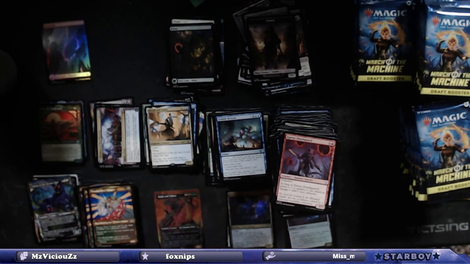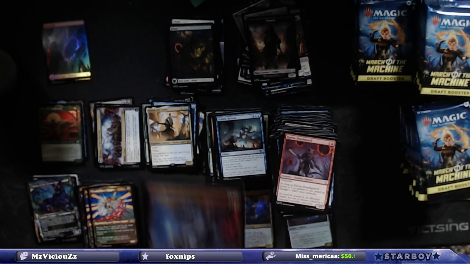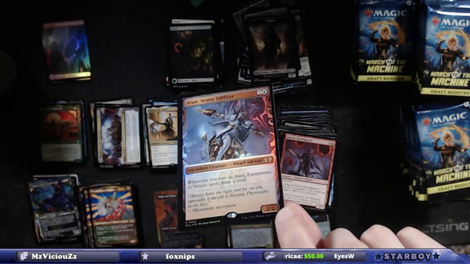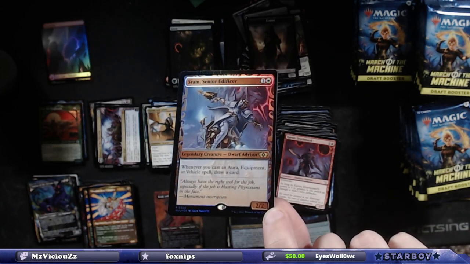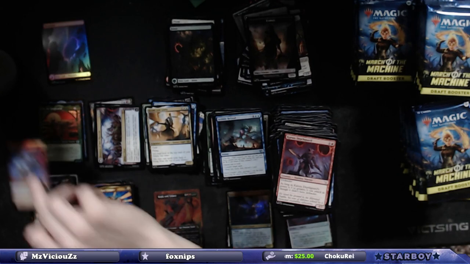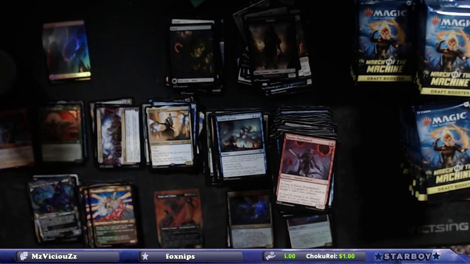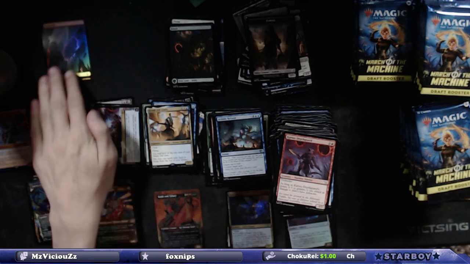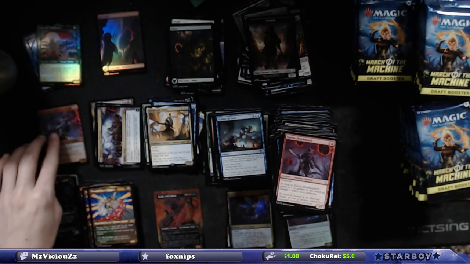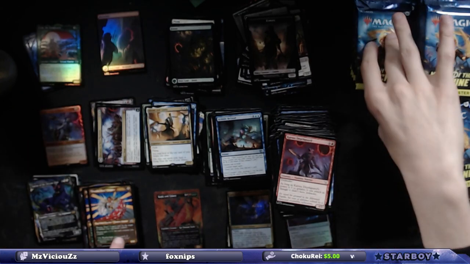But, does that have print lines in it? It looks like that has some really bad print lines. Not that it matters, and you can't really tell, oh, maybe you can, but there's some bad print lines. But we got Sram, Senior Edificer. Whenever you cast an Aura, Equipment, or Vehicle spell, draw a card. That's pretty dope. That's quite nice, if you ask me. That is quite nice. Quite nice, yes.